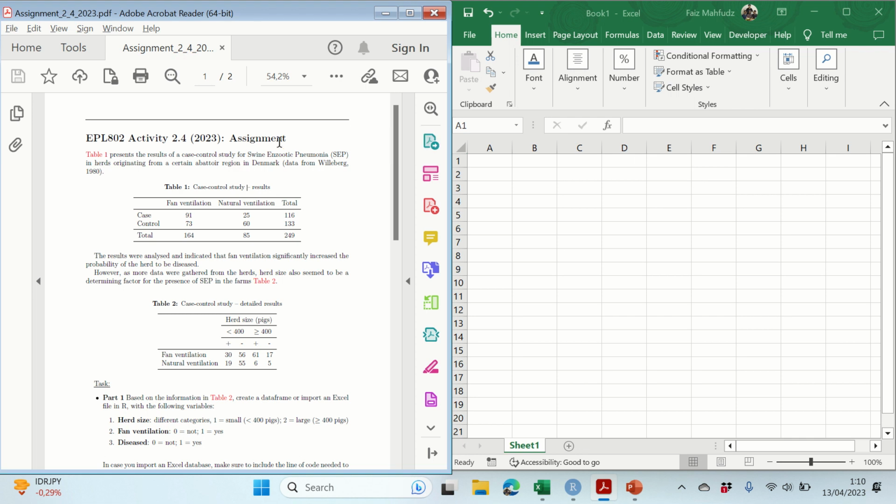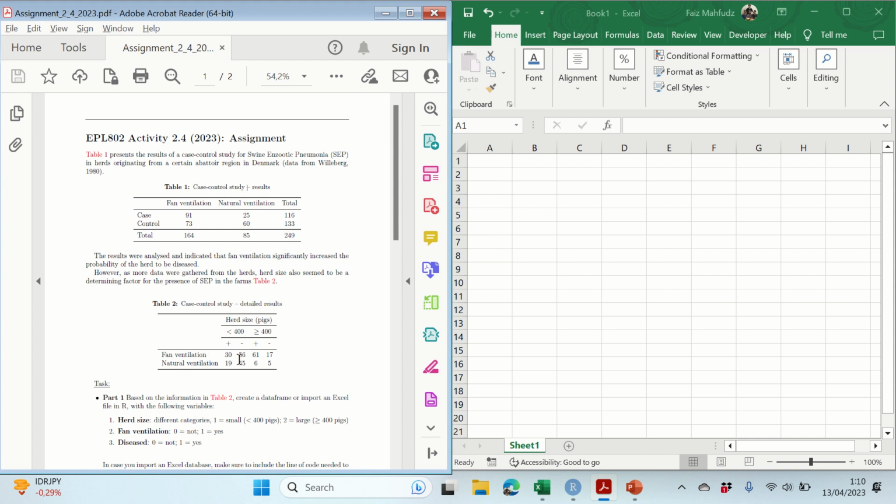I'm trying to explain how to make the task part 1 for our assignment, making the data in Excel file. So we have 3 variables, right?